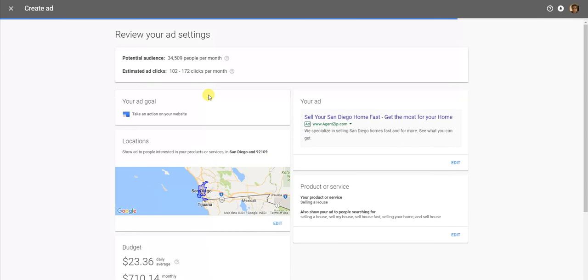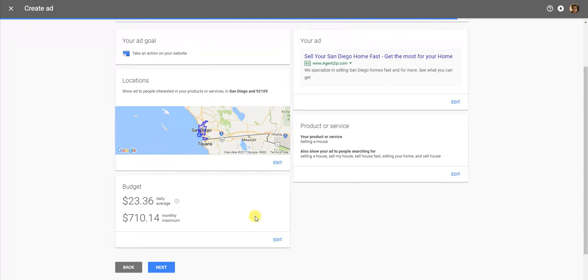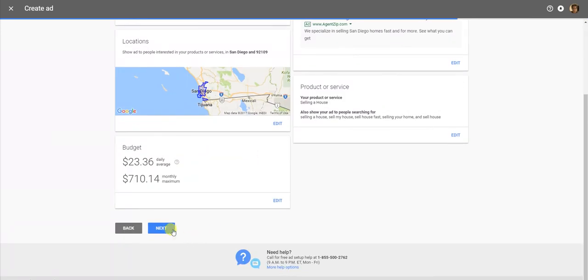It's not your home value, what's my home worth, where you might be looking for your equity, you might be looking to refi, you might just be curious from time to time of how much your home has gone up or down. It does not always pertain to selling. This, however, does. If you're typing in, sell my home in San Diego, you're looking to sell your home. And that is where pay-per-click is very powerful.